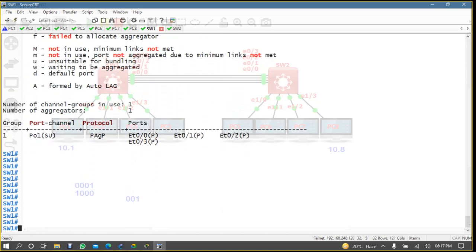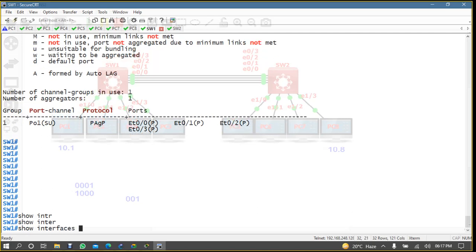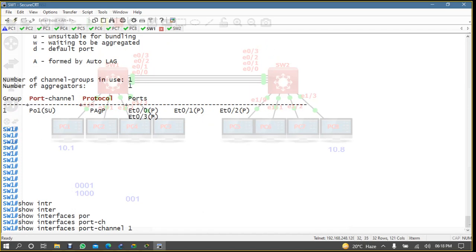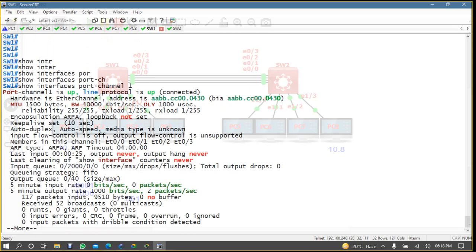One thing I forgot to show you at that time, but I can show you here. Show interface port-channel 1.